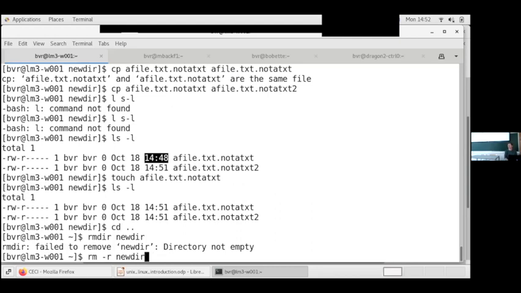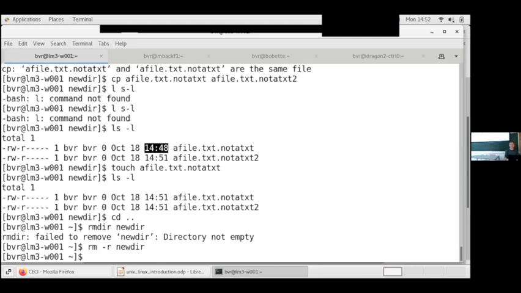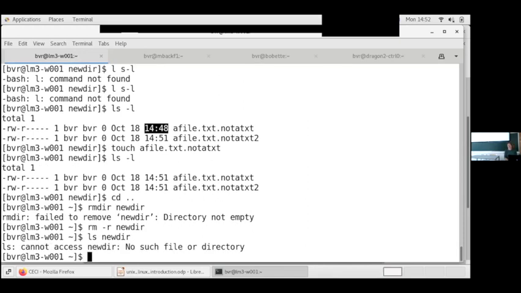Remove with -r, because I remove everything from this point and everything after that in the tree. So you cut the branch directly. No such file or directory. Every content of this subdirectory has disappeared. So remove minus recursive is dangerous.